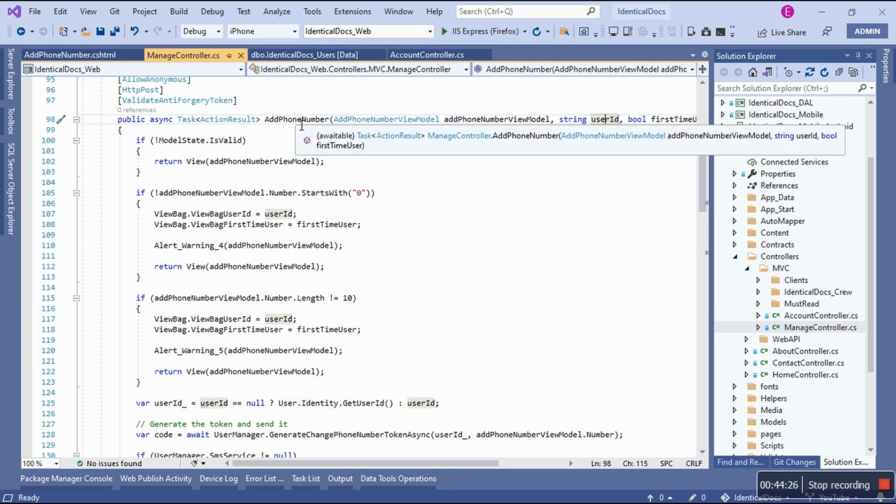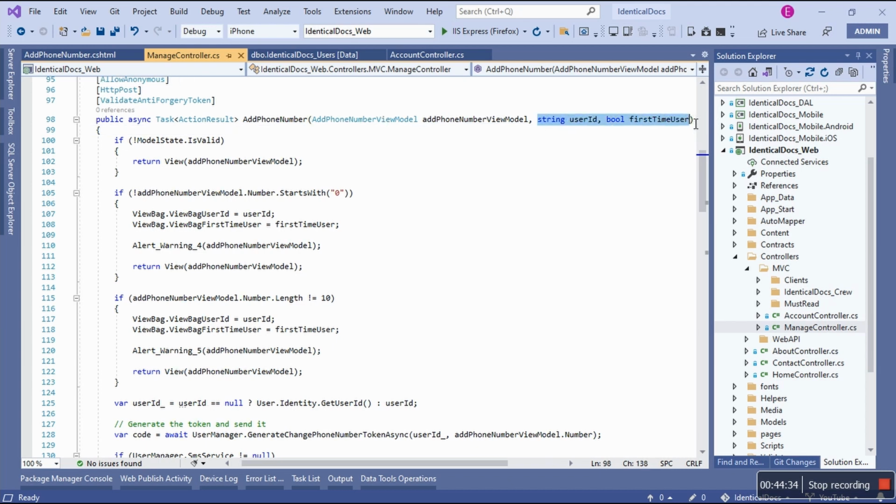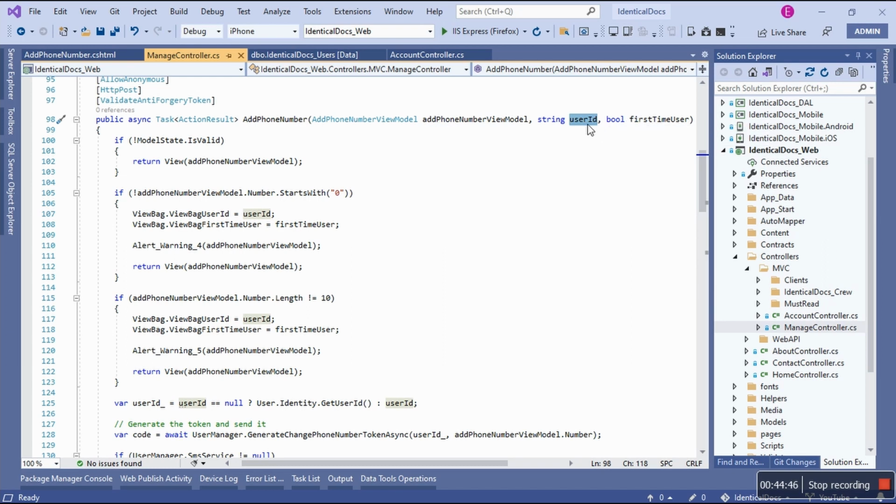Remember, this serves both purposes. It's possible that these may be nullable, but this one should not be nullable, because I'm not validating these two. Am I making sense? It's possible that these might come in with null, like nullable values. This is null and this is going to be false by default.